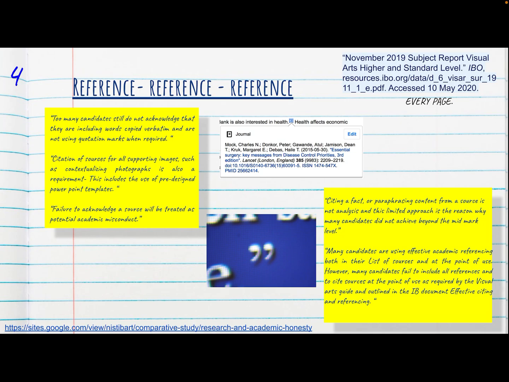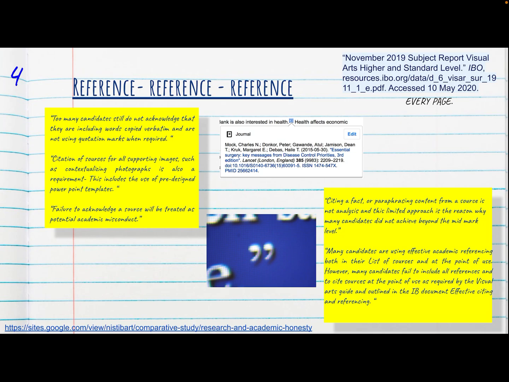So here I've got an example in the middle where we've got a number 3 and then the reference for it. Just a reminder, you could include the number 3 and then on a footnote on your page include the reference. But remember, the examiner cannot see anything other than a PDF. So all of your embedded links will not work.